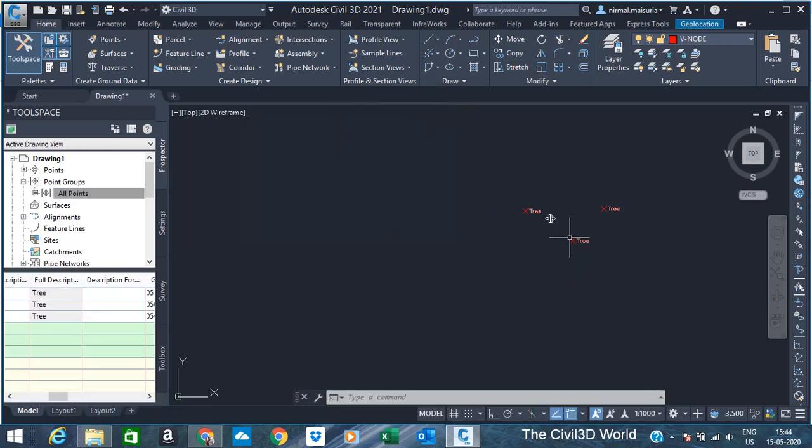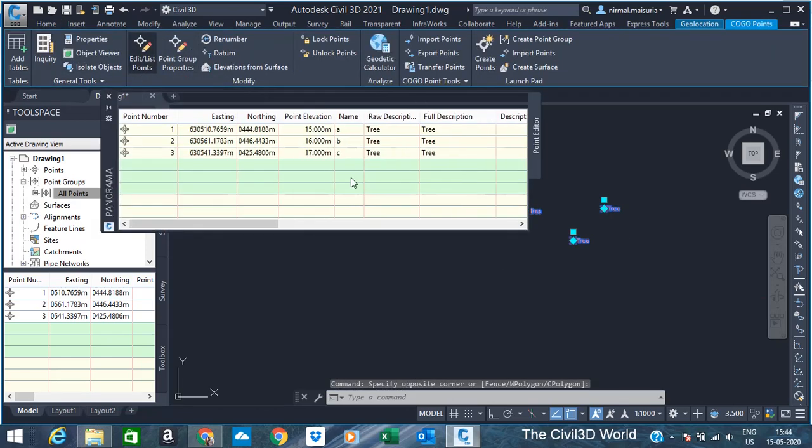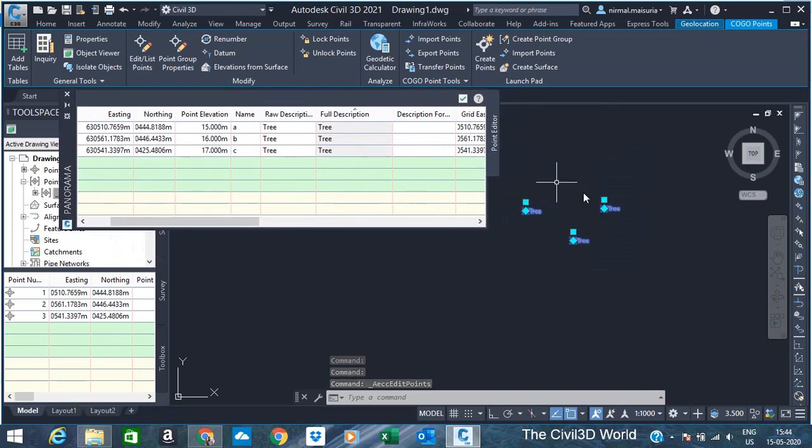If you want to see the point descriptions, in the Prospector tab it is shown over here in this little panorama window, or you can access the panorama window from here as well. When you select the COGO points, the COGO Points ribbon is automatically activated, and there are so many features you can use.